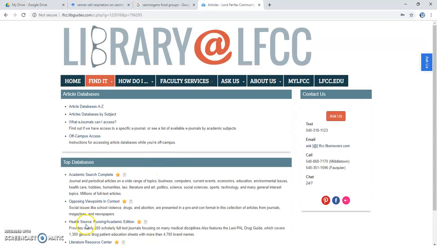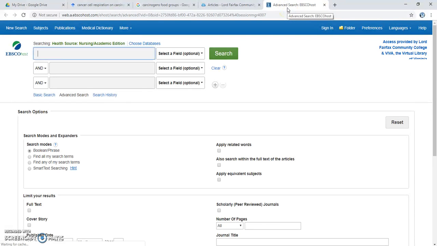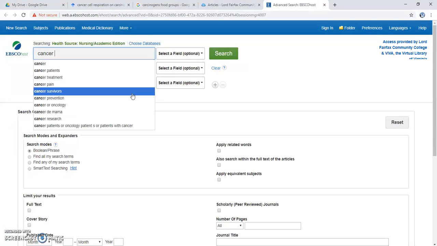Academic health sources, nursing education. When I use a library resource, I feel like it's easier to sort through my searches as well. I'm very precise of what I look for. Cancer cells, respiration.